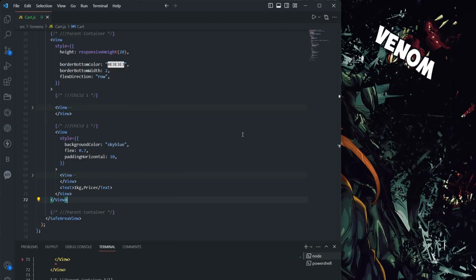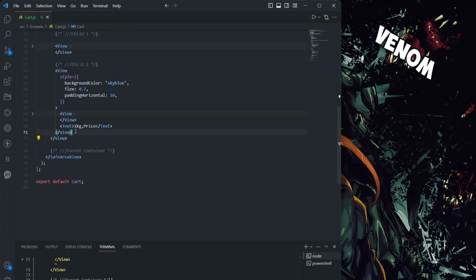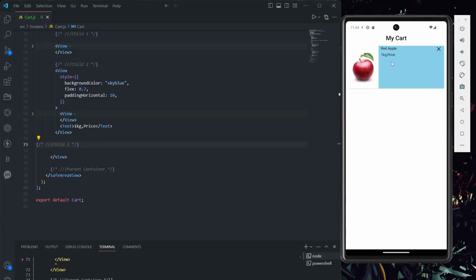Let's create this. For differentiation, I'm going to simply copy this so that you will get an idea. See, from here till here is the child 2 component. What was child 2? This sky blue color, everything comes under the child 2 component, right?